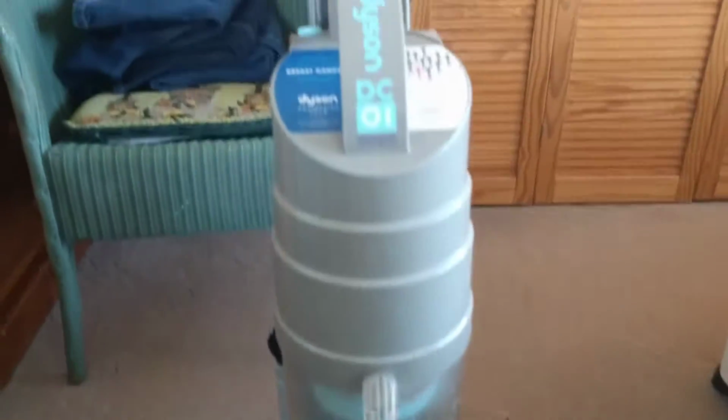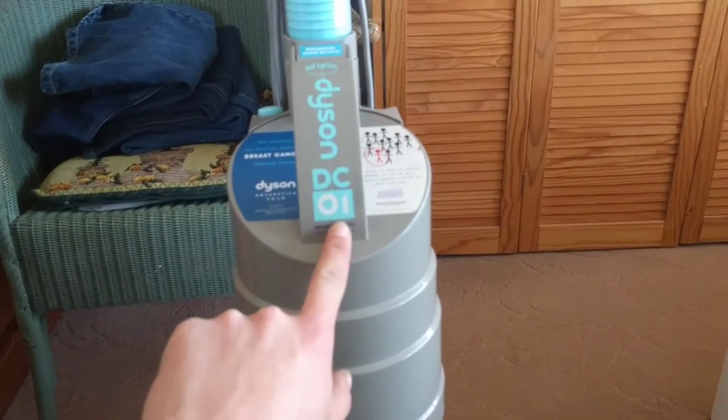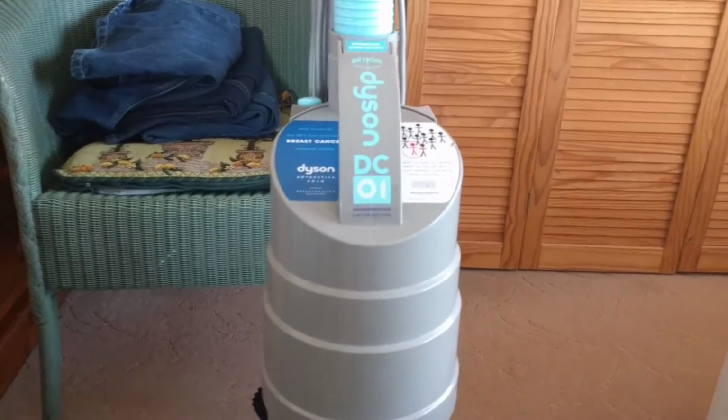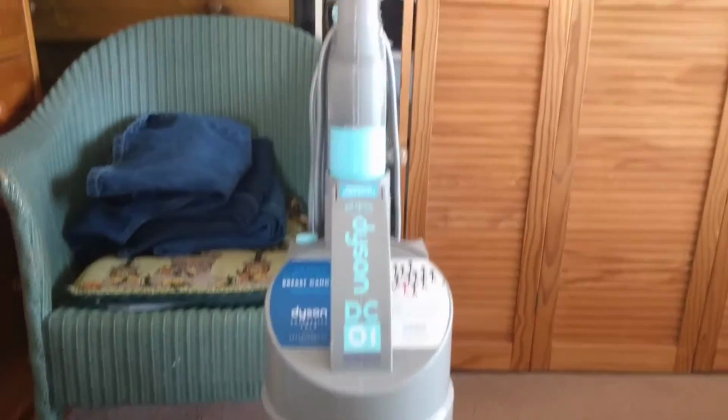varieties. I've still got all the stickers to do, so you've got the one with the old Dyson logo, DC01. Some of these stickers were different, but I'm not going to push too hard for those in a minute, mainly because I haven't really got the space to add another five or six to the collection. As you know, you see my loft.